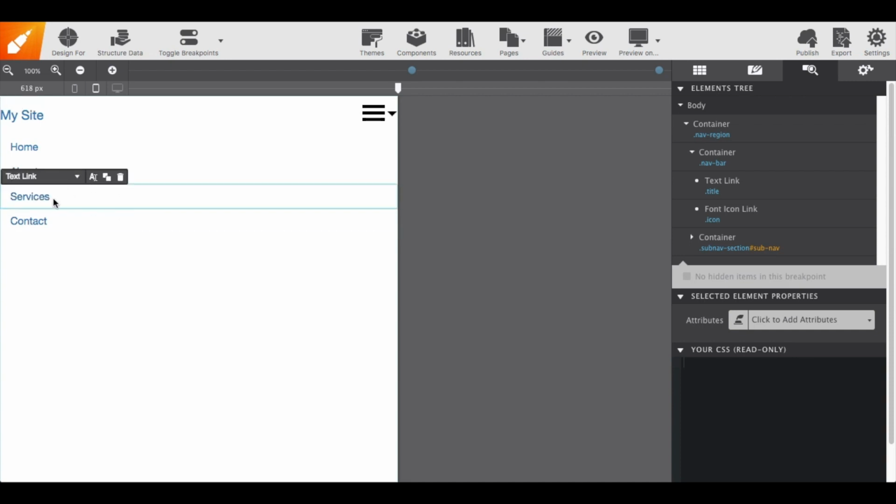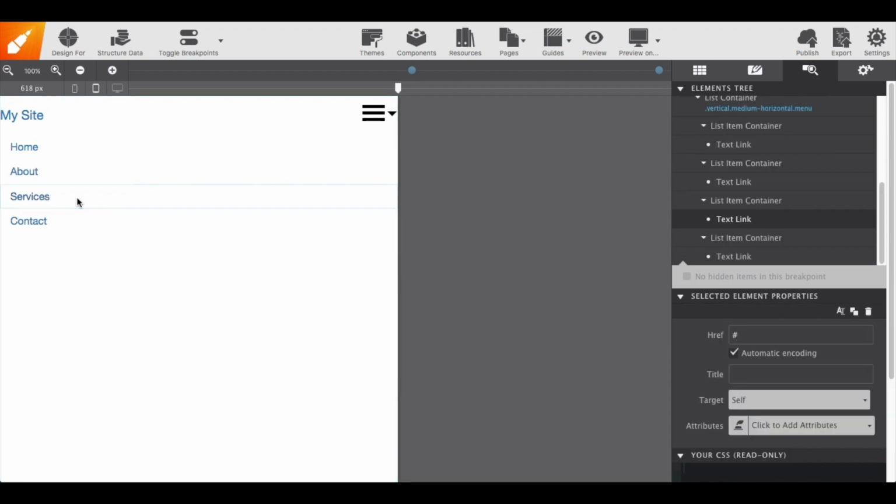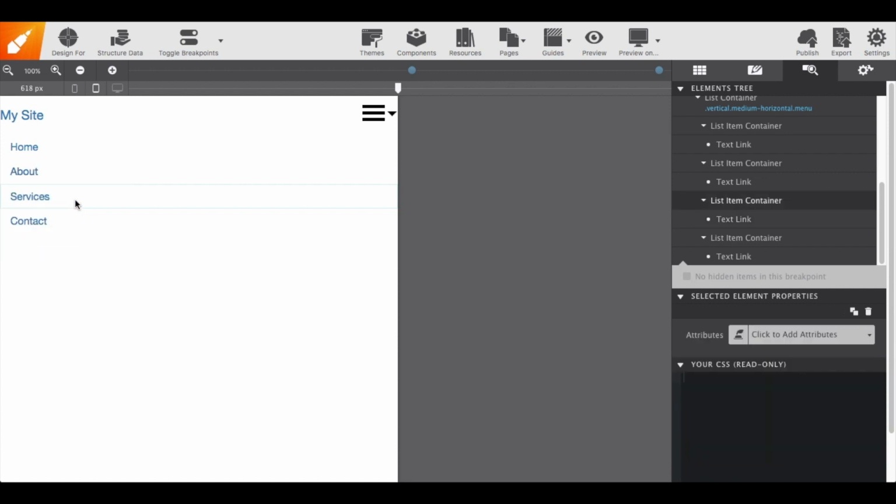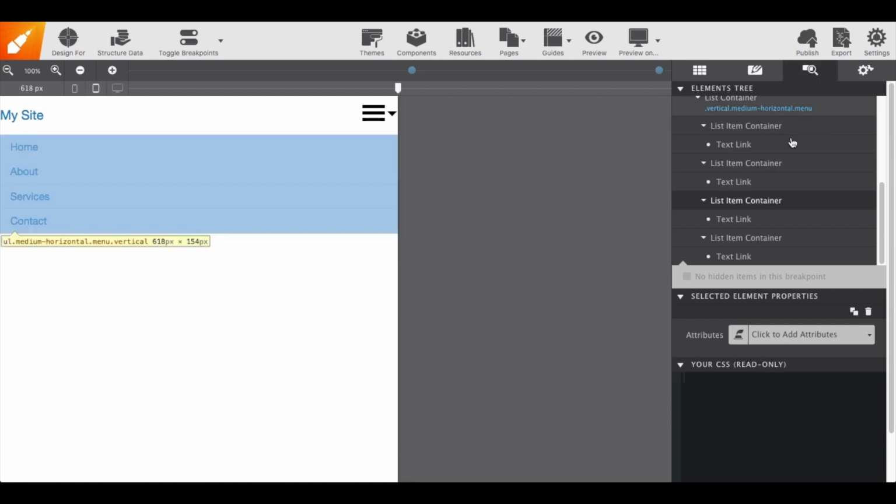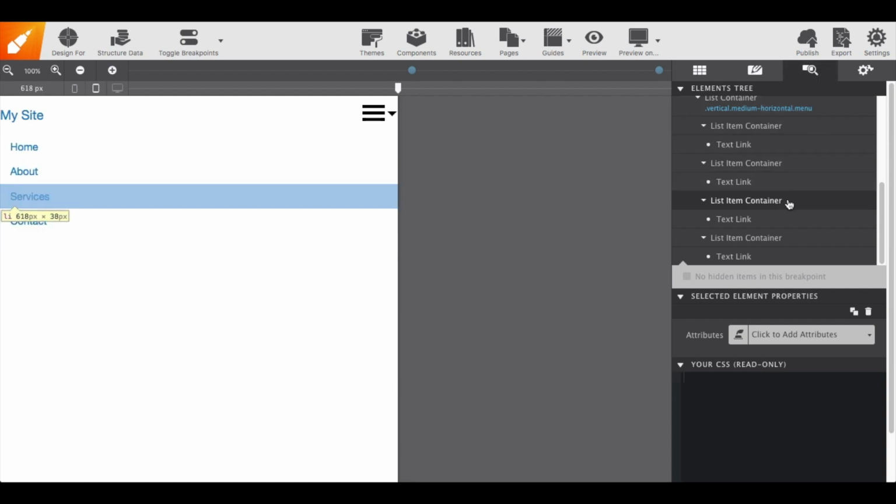So we've got our 4 options: the home, about, services, contact. In my example, I'm going to make it so the services button has additional menu options. So to do that, we're going to select the parent for that text element, which would be the list item container for that text link.